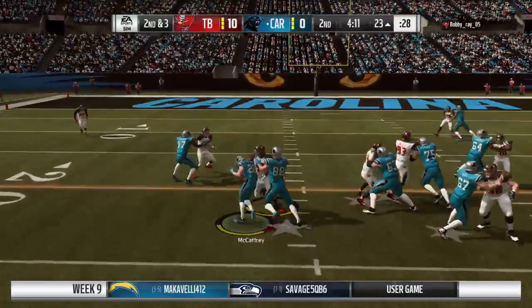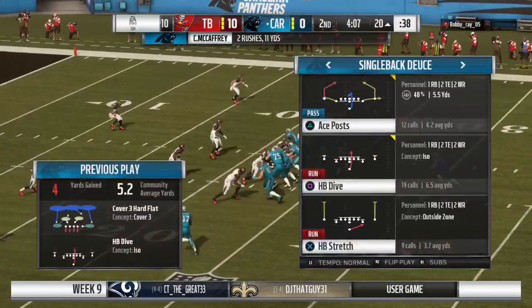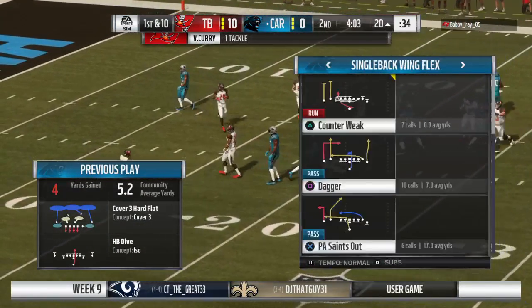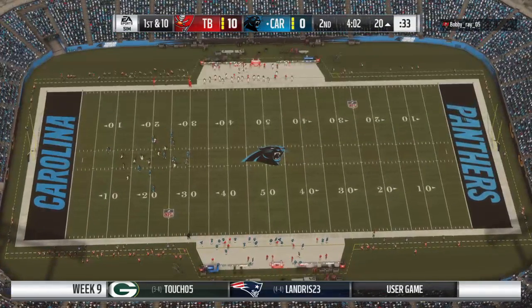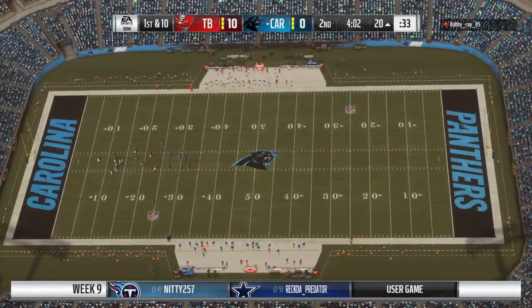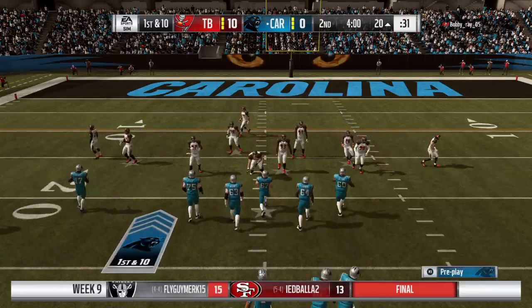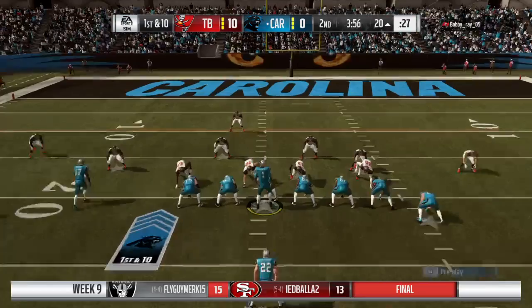On second down, McCaffrey. And he's able to get it to the edge of the red zone at the 20-yard line. A gain of 4 that time as the drive continues. So many teams want to throw the ball in this situation nowadays, but I love watching a team that has enough confidence to go ahead and run the football in that situation. That's almost a tendency breaker. A first red zone opportunity for the Panthers thus far. 1st and 10 right at the 20.